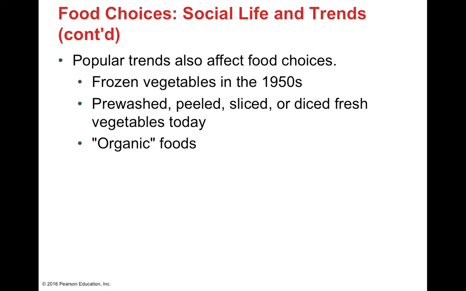Popular trends also affect food choices. In the 1950s, frozen vegetables were preferred over fresh ones for convenience, along with TV dinners. Today, an equivalent example would be purchasing pre-washed, peeled, sliced, and diced vegetables ready to go. Another major trend today is the term 'organic foods.' It's worth noting that 'organic' in chemistry simply means it has a carbon backbone — things like water, which is just hydrogen and oxygen, are inorganic. So calling food 'organic' is a bit confusing, because what people really mean is it hasn't been sprayed by pesticides — some of which are themselves organic molecules with carbon backbones.